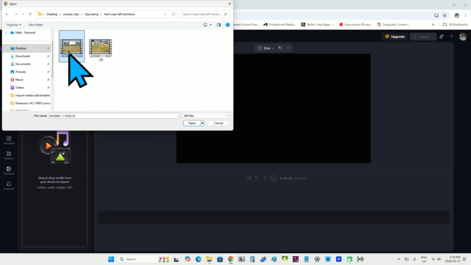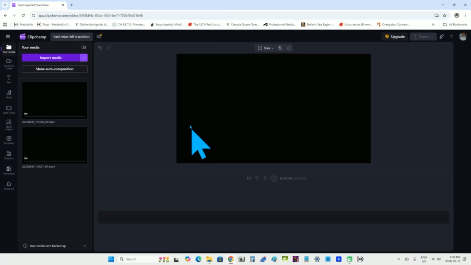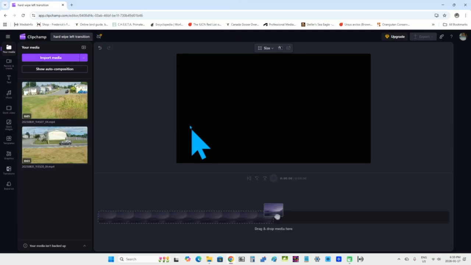And I'm going to select the clip on the left. I'm going to hold down the control key and click the clip on the right to select it, as I did with the clip on the left. Now they're both selected. I'm going to move the mouse pointer down and click the open icon on the bottom right of the prompt box here. Excellent. Now these two clips have only been imported, okay?